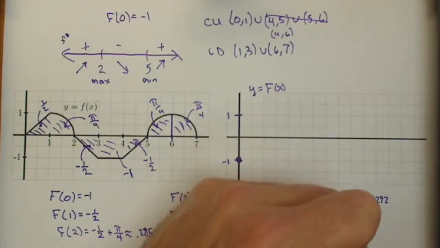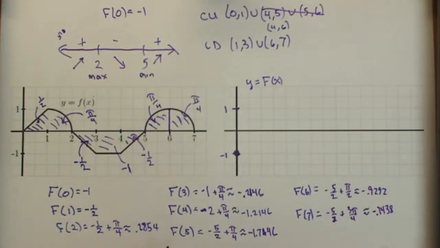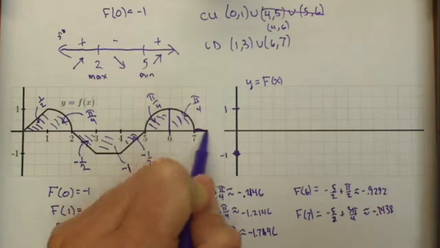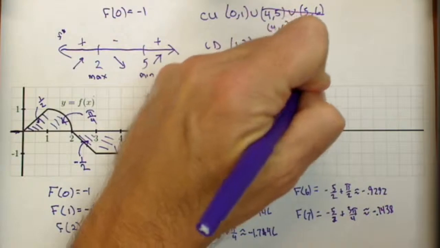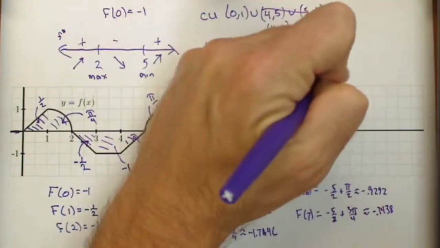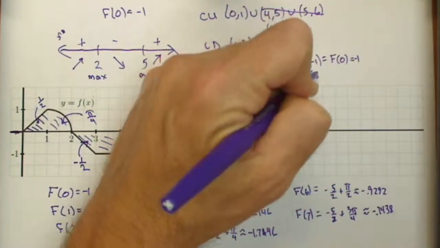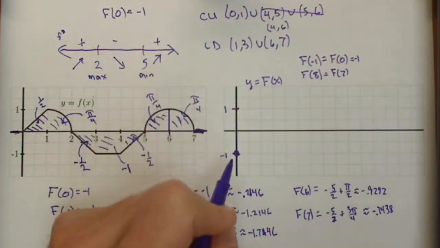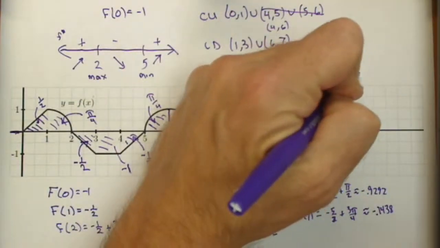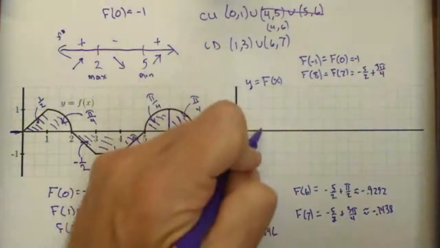pi over 4. Again, for plotting purposes, I'm just going to put it in here as a decimal, so it makes it easier for us to plot on our axes. So there's all our values. Now, one of the things that's happening in the graph, here the derivative is 0, and here the derivative is 0, so there's no change. So if we wanted to, f of negative 1 is going to be the same as f of 0, so it's negative 1. f of 8 is going to be the same as f of 7 because there's no change between 7 and 8. We're not moving anywhere. So it's going to be negative 5 halves plus 3 pi over 4. But we're just going to plot these 7 here and see how they come out.